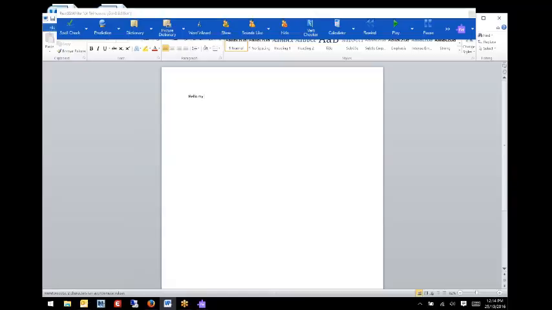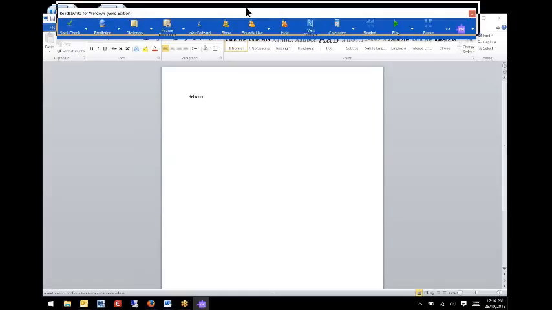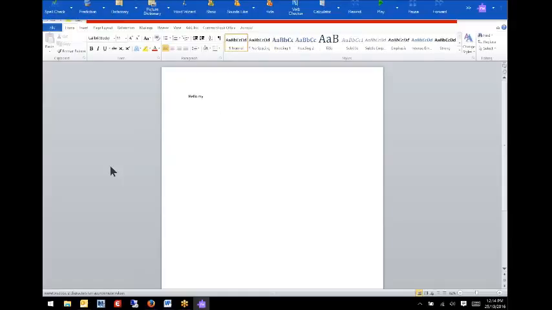So on the screen, you should just see a blank document, and at the top of my Word document is a toolbar, which is the Read and Write for Windows toolbar. And I can drag this toolbar, I can move it around just by grabbing the title, and I can move it around wherever I like, or I can just dock it to the top of the screen like that. I just push it to the top and it docks to the top. And of course the advantage of that is I can then access my Word toolbar without it being overlaid by the Text Help toolbar.